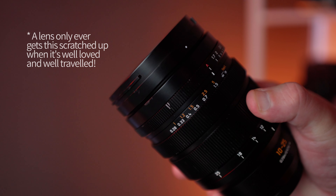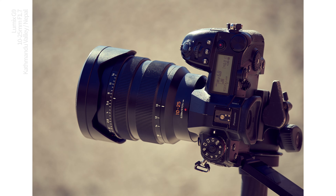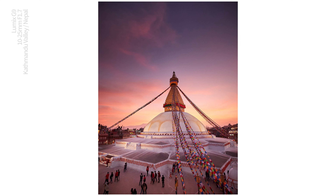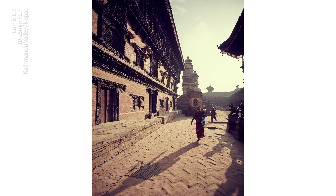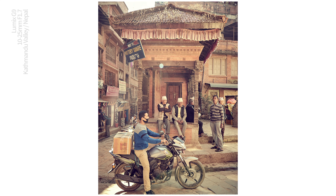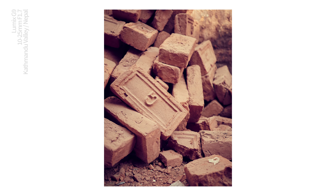I first tested this lens on a trip in Nepal, traveling through locations I have enjoyed for well over a decade. Every year when I run my tour to Nepal I like to travel with a different camera or lens. I'd already enjoyed the Himalayas with my G9 in previous years, but when the 10-25mm f1.7 came out I was genuinely amazed at what this lens could do. Most zooms are built for convenience, but this one was built for quality.